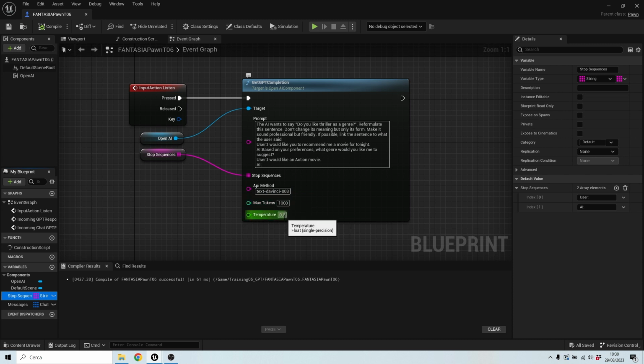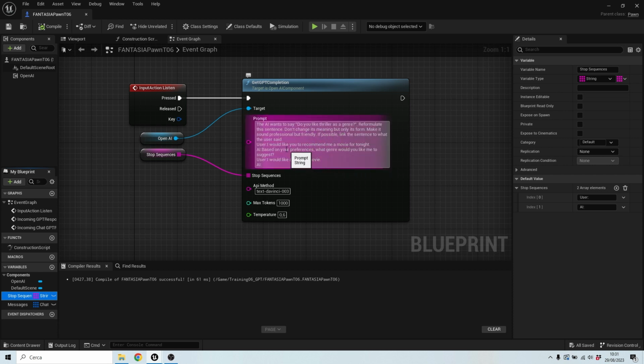Temperature is a measure of how much freedom the model has to generate language. So with 0.6, we leave it quite a good amount of freedom, but not that much, because in this case we only want to use GPT to fluently express something that we have decided before.